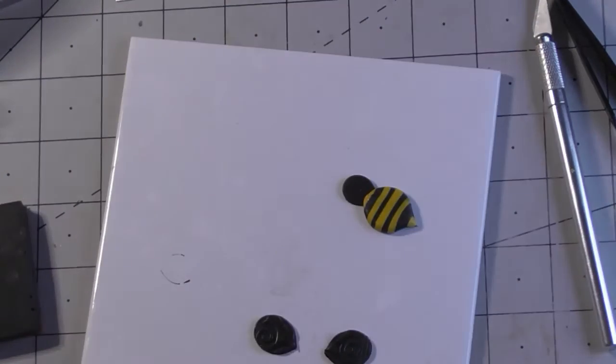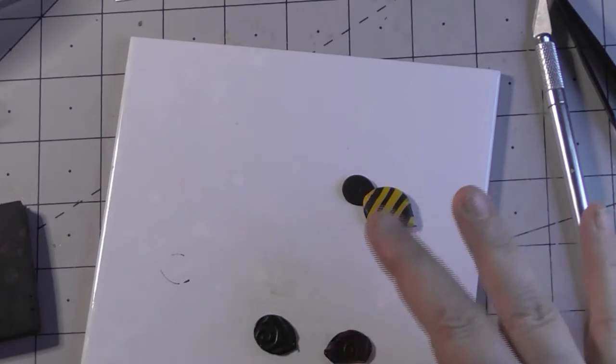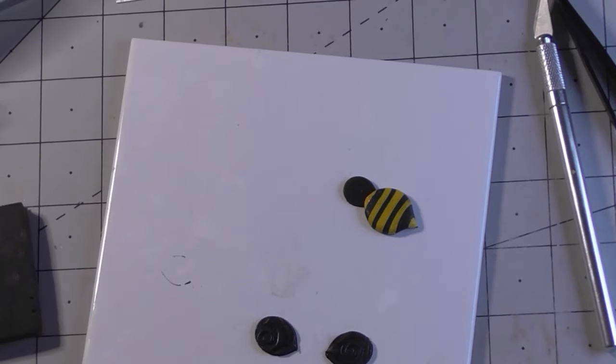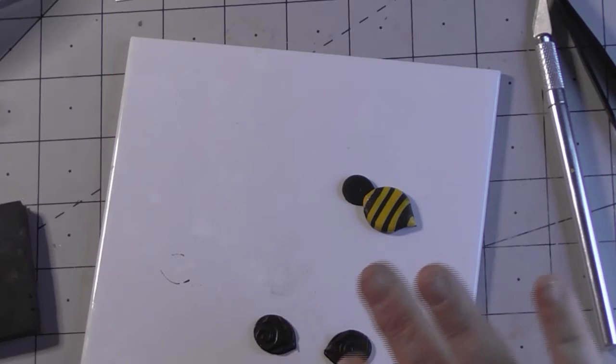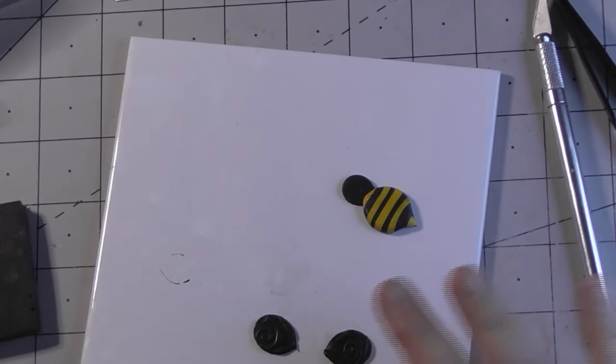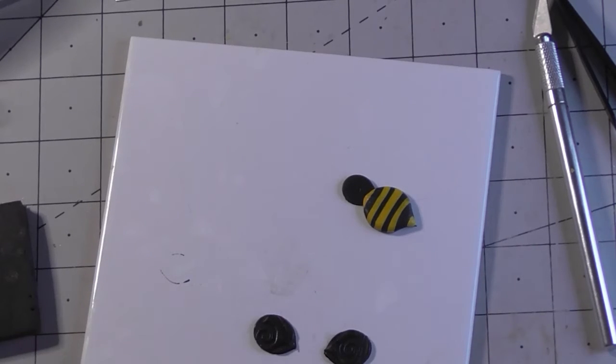There we go. Right. Now before I use these, this is when you want to use your mica powders. Up to you which ones you use. For this I'm probably going to use gold. Green. Yellow. Bear with me folks, just got to find one. Right, Aztec gold. So I'm going to stick my finger in there. These are Arteza colours. Arteza micas. Oh my goodness. I've lost all wording. What is going on?